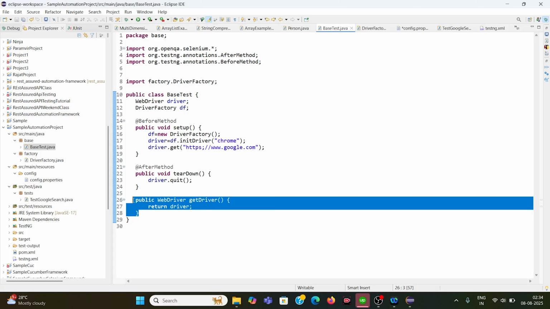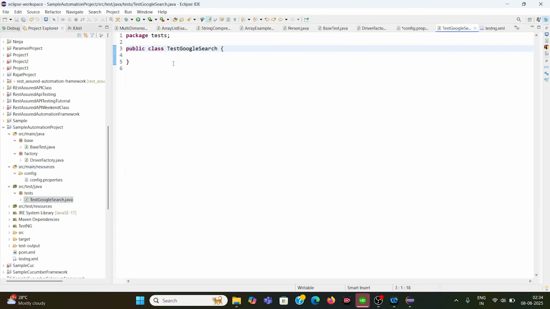Fine. Now, moving ahead, I will be going to write my test script. So just going to the test GoogleSearch. Quickly, I will be going to write public void testGoogleSearch.